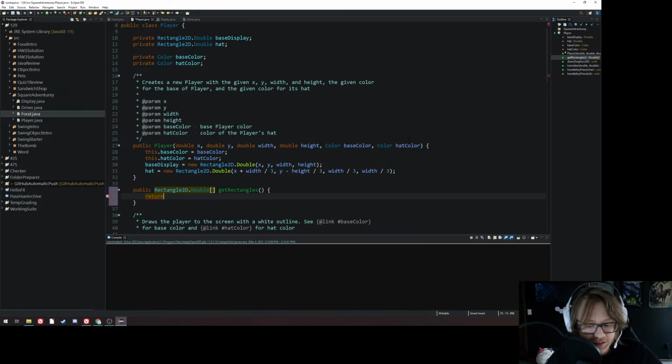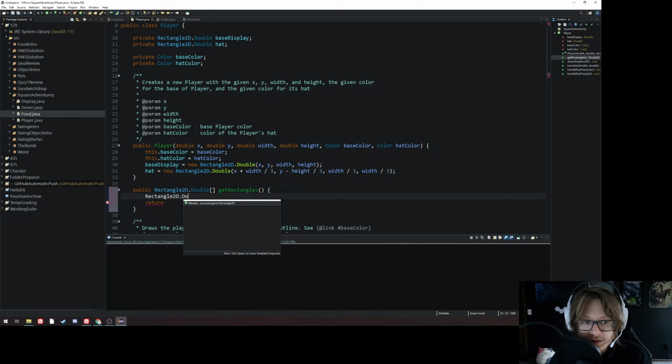I always forget the syntax too. I usually end up typoing it a couple times before I get to it. So you've got a little bit of a hint here on how to make a single one. How do we make an array of 2 rectangles containing these 2 guys up here and return that all in one line? I think everybody should be familiar with the multiple line version, right? So let's type that out as a reference while you're thinking about the one line one.